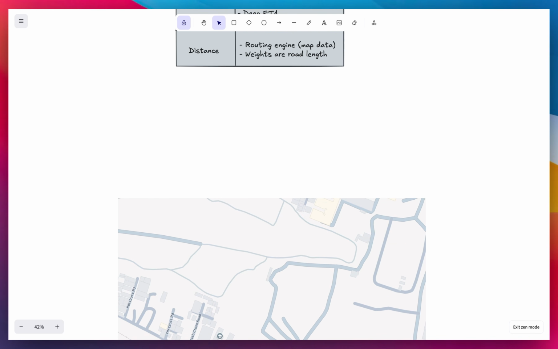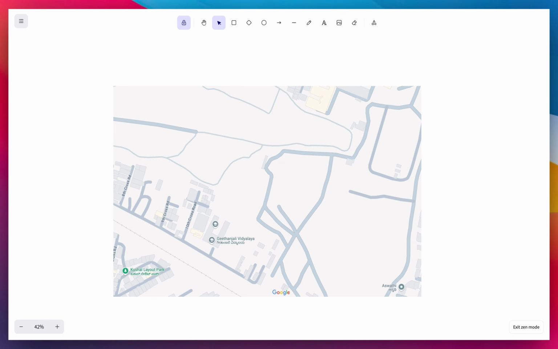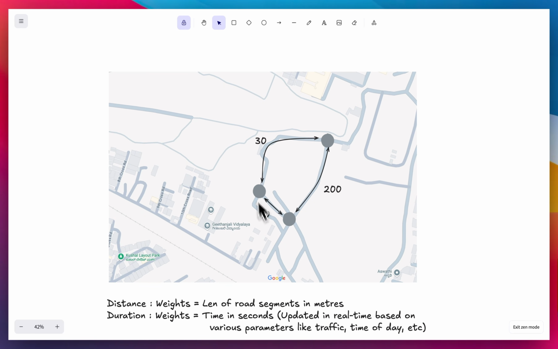All right. Firstly, this is the map which is generally shown to the end user, isn't it? What Uber does is Uber first converts this map into a graph. If you are familiar with the graph data structure, then you would know that a graph has three things: the node, the edge, and the weight on that edge. In this map, they take the intersection of the roads and represent that as the node, and the road itself acts as the edge. This is how they create the graph, wherein the node is the intersection of the roads and the edge is the road itself.